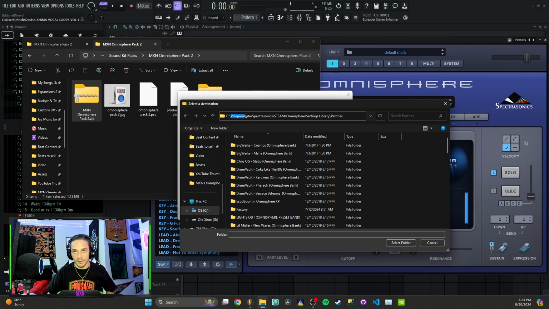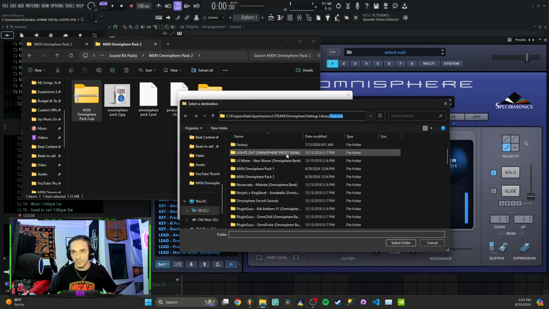So you go into Program Data, Spectrasonics, wherever your Spectrasonics is installed on Mac, should still work all the same. Then STEAM, Omnisphere, Settings Library, and then into Patches. Now you can just extract it into this space.